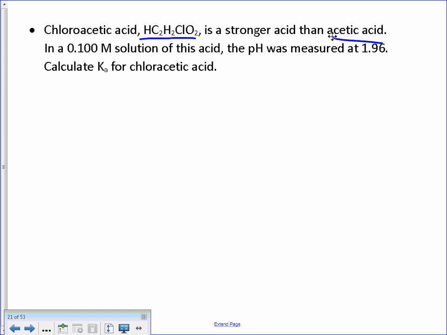So what do you know from the first statement about fluoroacetic acid versus acetic acid? So this one has a what? So the Ka of this one is bigger than the Ka of this one, because a stronger acid has a bigger Ka, a weaker acid has a lower Ka, because it's going to dissociate more. So what can you assume about its pH if they have the same initial concentration? I'm just pulling some conceptual stuff out of you first. It'd be lower, because it's more acidic, right? Lower pH. Remember, they're inversely related.